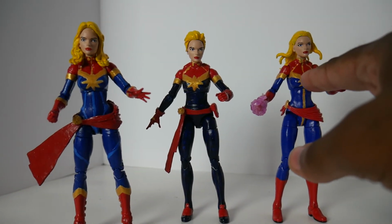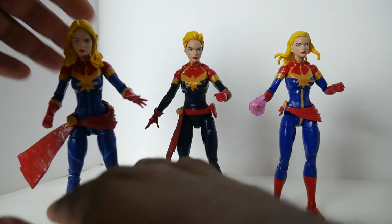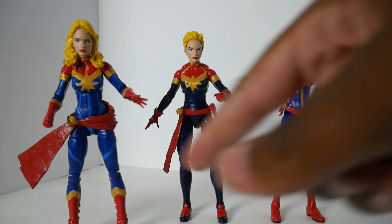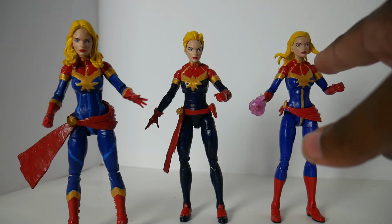The top torso on this one as well is just a standard Kate Bishop thing. I believe these are both from a Polaris figure. I could be wrong about that. It doesn't really matter, but they're just standard Kate Bishop stuff. But that's the top torso.